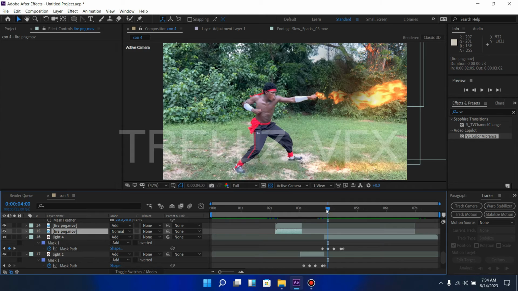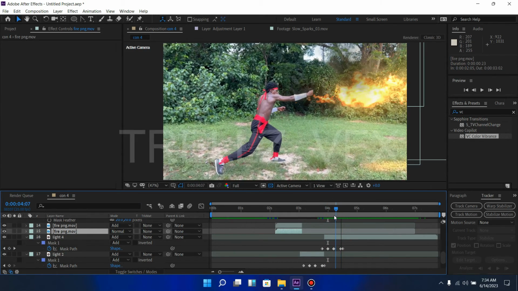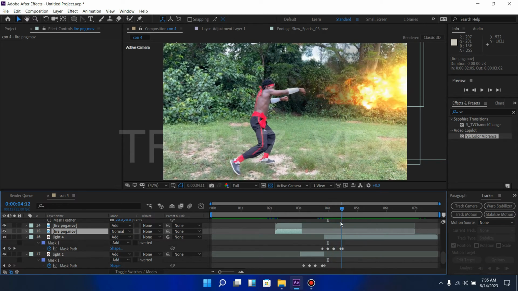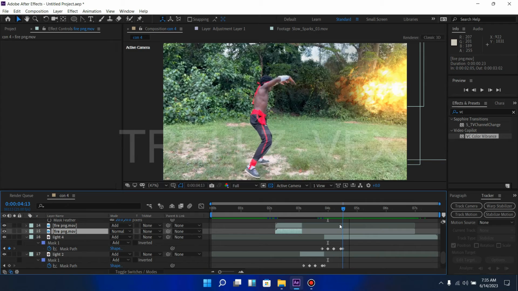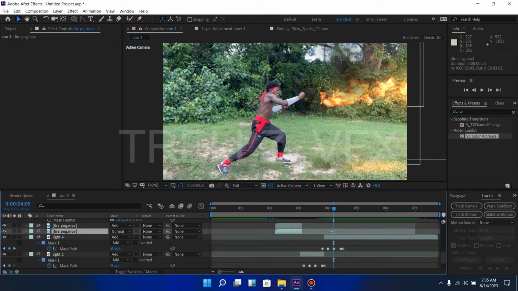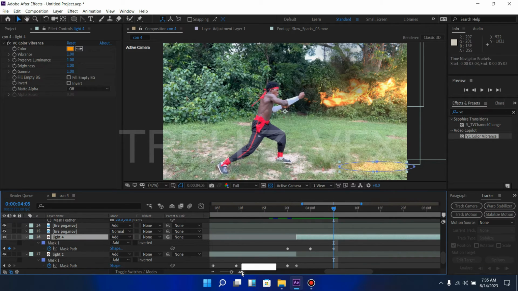As you can see, there are multiple fire shots here. So we need two of those fire layers. The first one is already out, which is this one here. Now this is the first and second one. We need to make this fire still stay to some extent. So I'm going to delete these first two keyframes and then take this down to this part.